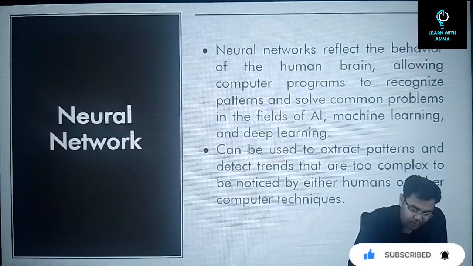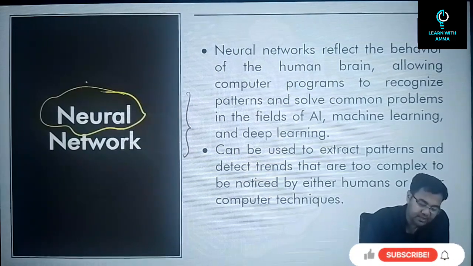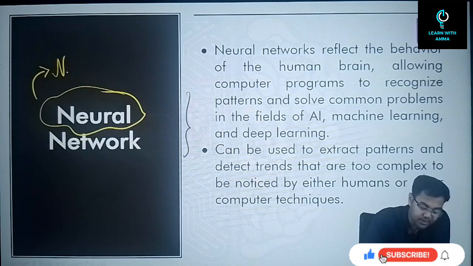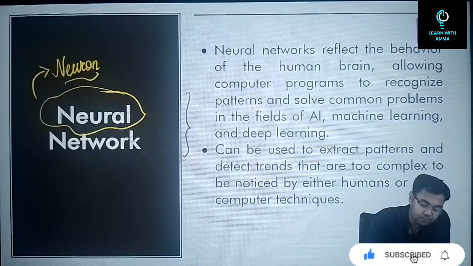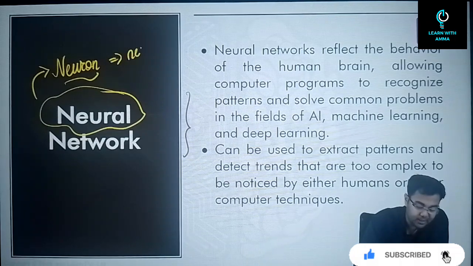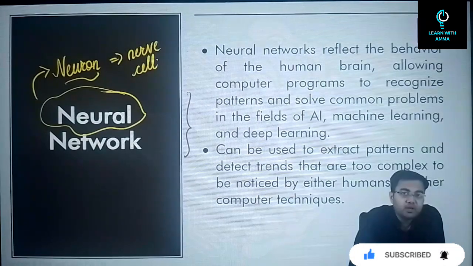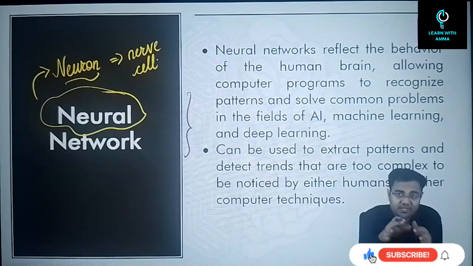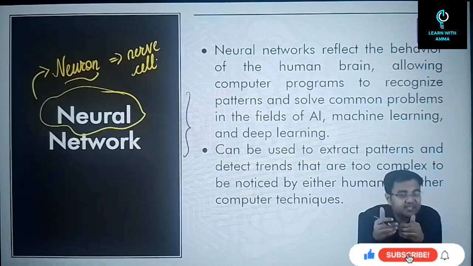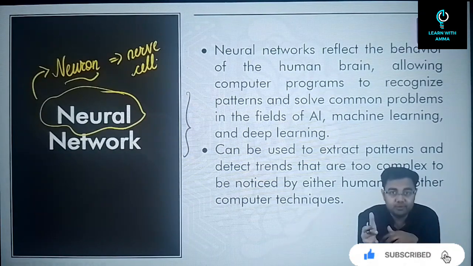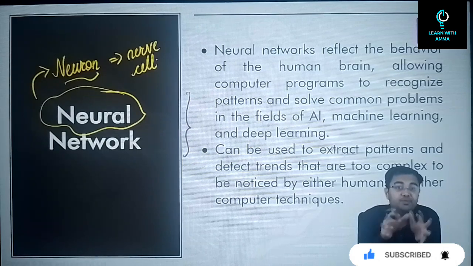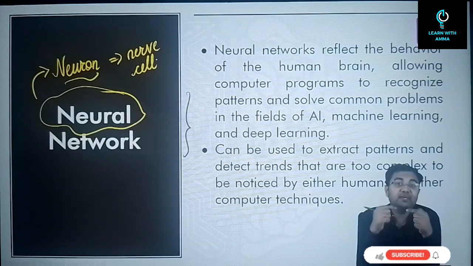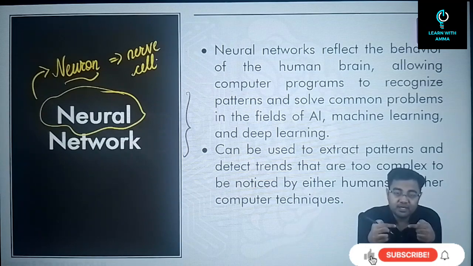So, when we talk about neural network, neural, as you can understand from the word, is something that is being derived from a word neurons, correct? Or in a manner you can say the nerve cells that we have. So if you talk about the nervous system of the human body, there is a network of nerve cells or neurons all across our body. And this is something that passes on the information from one part to the other. And most importantly, all the information is sent to the brain. So that brain understands each and every part of this information and comprehends the information according to the requirement.